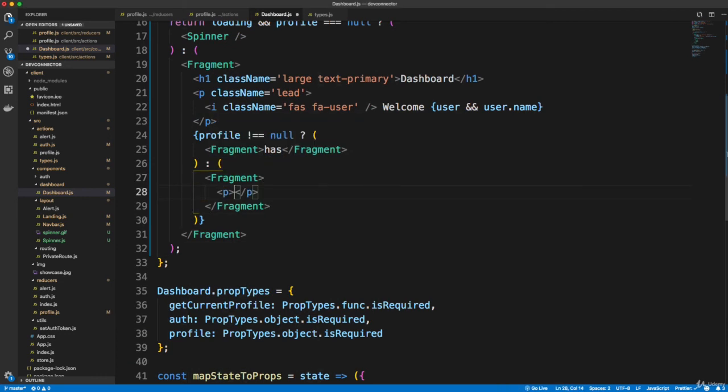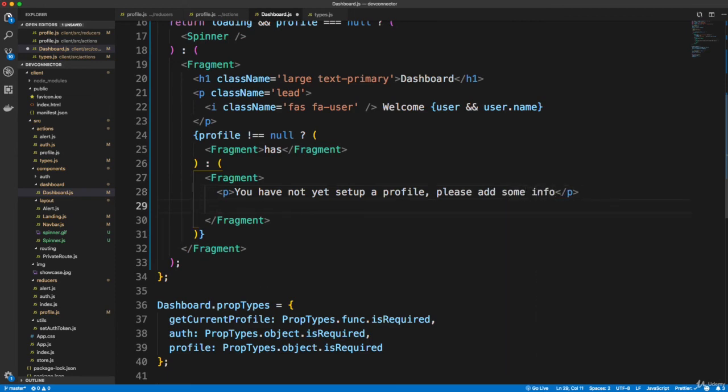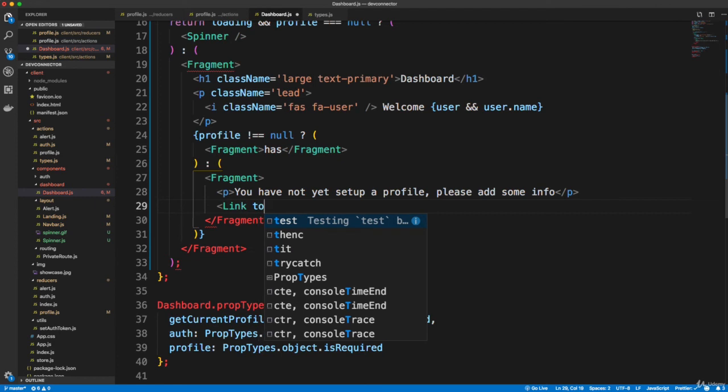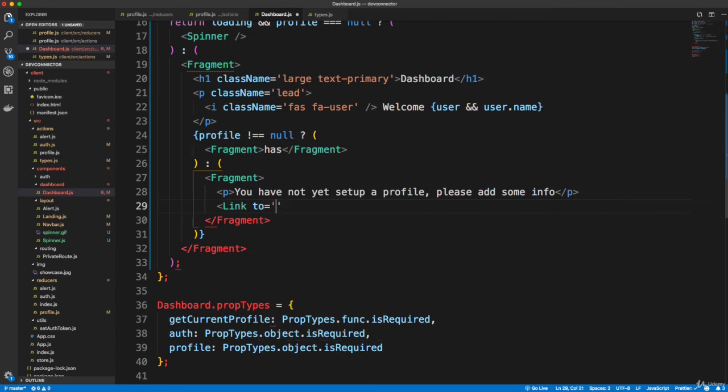We're going to put a paragraph, and we're going to say you have not yet set up a profile. Please add some info. And then under that, we're going to have a link to /create-profile.